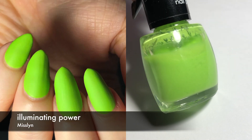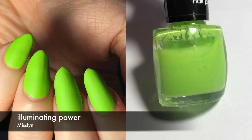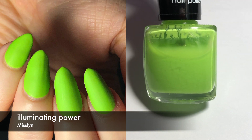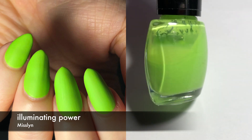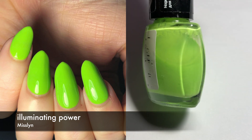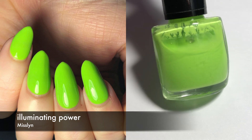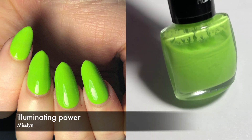Next we have a neon that I did not like at all. This is by Miss Lin and it's called Illuminating Power. This is like a tennis ball yellow, except it's a little bit more on the green side. This actually dries matte, and I find that caused some problems — I didn't think it dried down that quickly; it actually took quite a while. It had a weird formula; it was kind of sticky sometimes and you could still move the polish around even though it was completely matte. I think the color is pretty and I don't have anything like it in my collection, but I just don't think it's the best polish. I did three coats, and because it took so long to dry those three coats took forever. It's still a decent polish; it can just be a little bit tricky to work with.